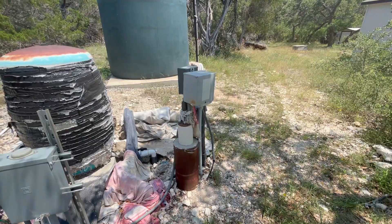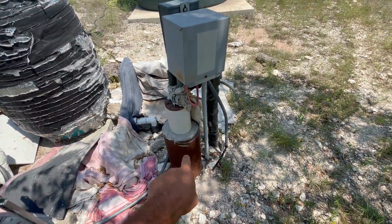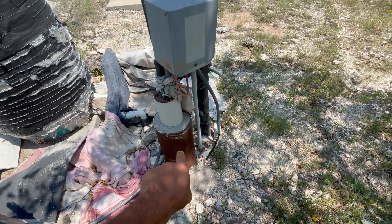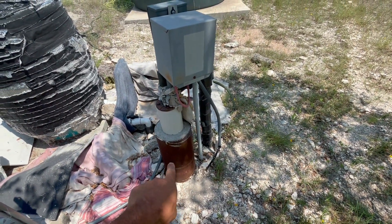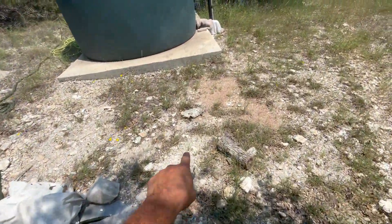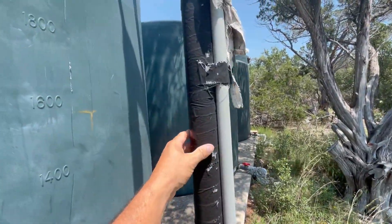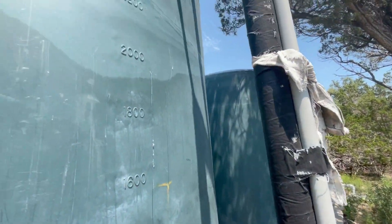When I bought this property the well you see behind me was already there, which saved a lot of my costs because digging the well is the most expensive part of the system by far. My off-grid water system consists of a well right here that goes down 442 feet into the ground because our groundwater in Texas is very deep. It brings that water up, takes it directly underground, and comes up this little water pipe right here. You can hear the well running right now.